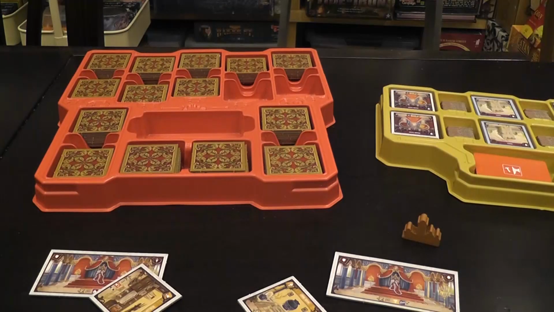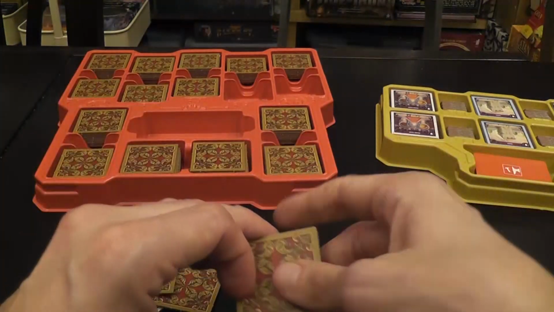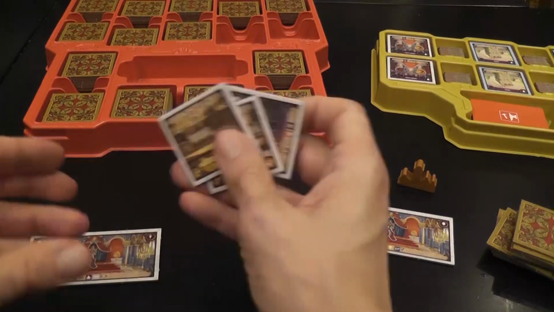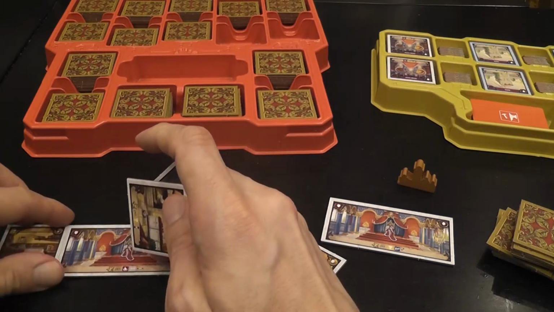You pass the stack to the next player. Receive that one. Select 2 more and continue like this until you've exhausted your hand, then you receive another hand and you are good to go.